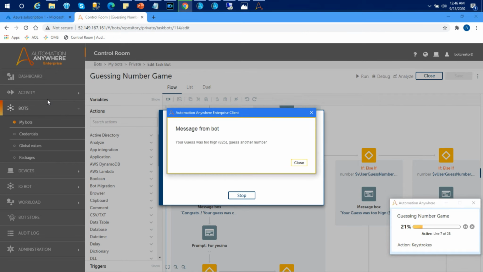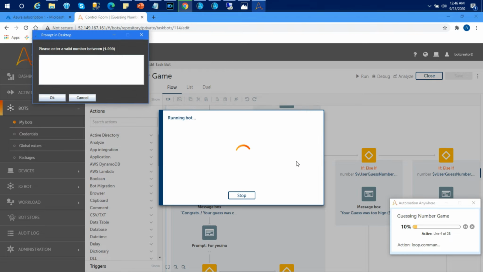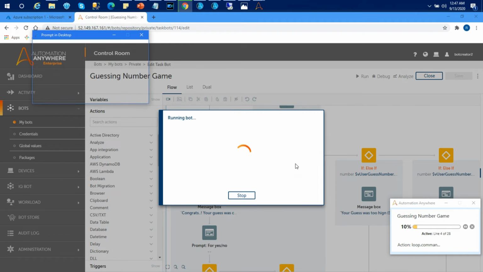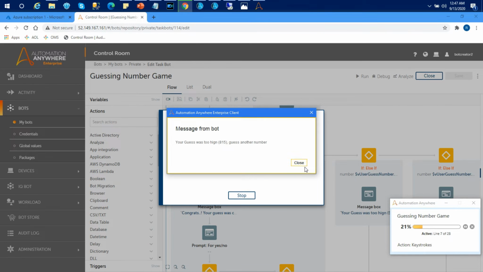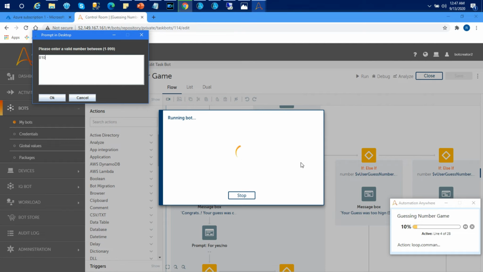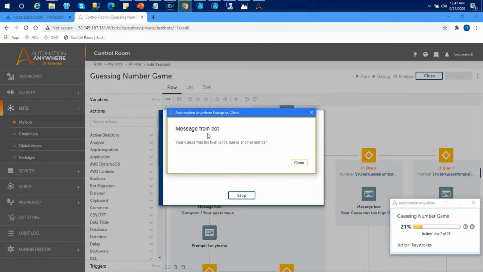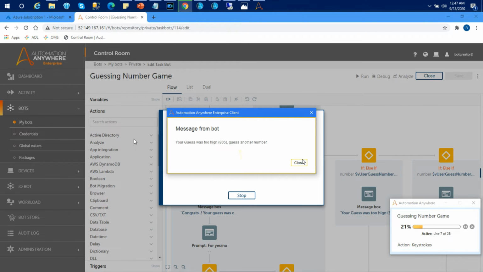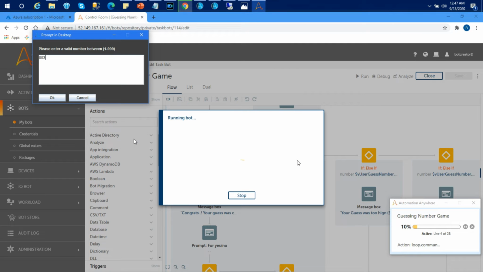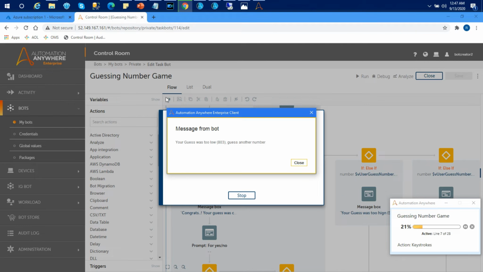825. It's too high. So the number lies between 800 and 825. Let's say 820, high. 815, it's again high. 810, this is high again. 805, high. 803, low.